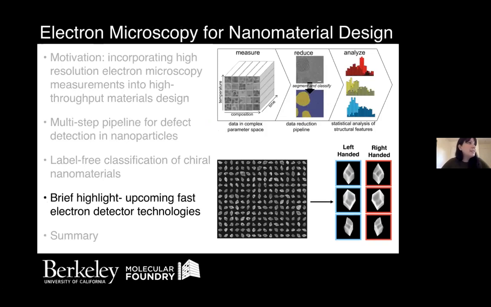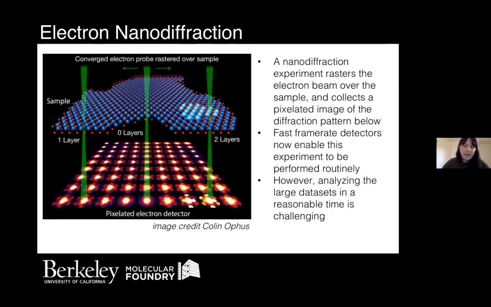All right, and so in the last, I would say, 5 to 10 minutes of my talk, aiming to leave time for questions, I want to give an update of some progress that's been happening at Lawrence Berkeley National Lab, and some work in my group to deploy and use very fast electron detectors that are currently under development. And so here I want to revisit this image.